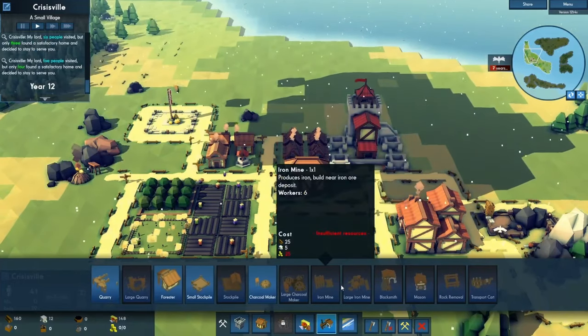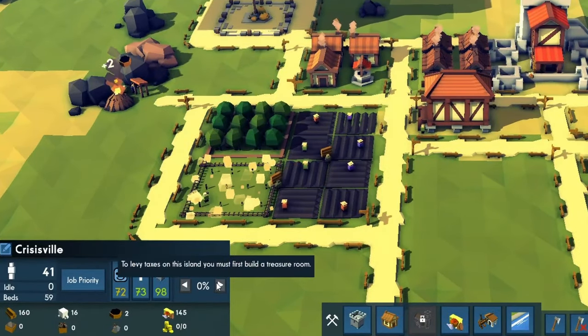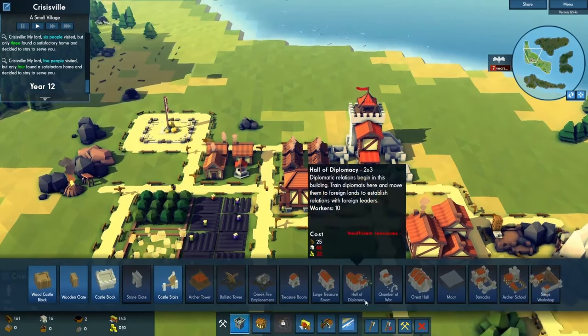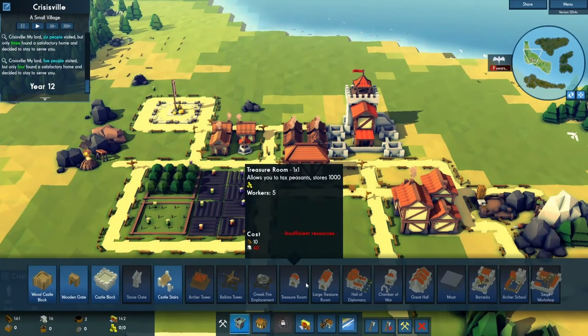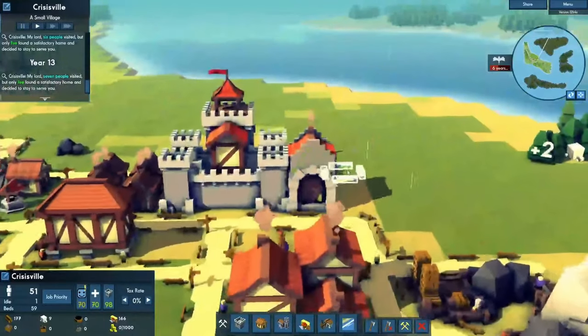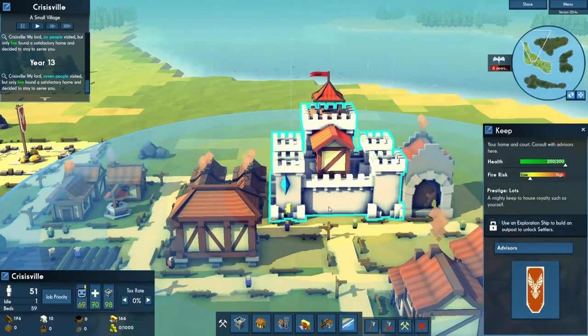Now, a lot of these buildings require gold, which we don't have any yet. If we look here, our tax rate can't go up because we need to build a treasure room. That's going to be in the castle tab. Treasure room costs 40 stone. So let's get 40 stone, maybe place it right here. The treasury is in, and it actually upgraded my keep. So now we have some solid walls.